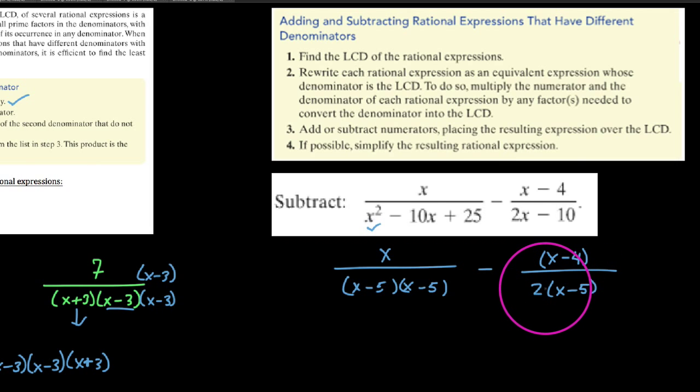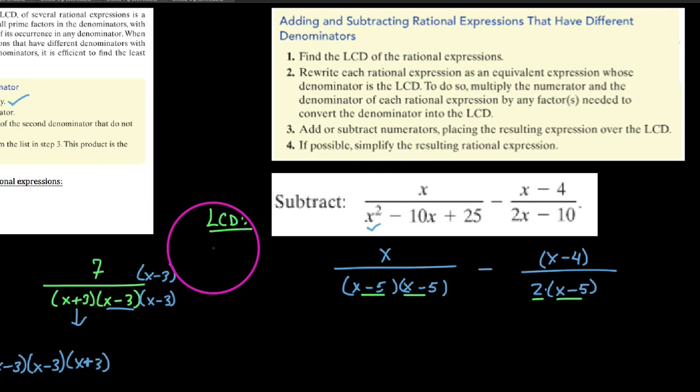So again, we say, well, what are the factors of each expression? I've got 2 factors over here, and I've got 2 factors over here. And in terms of what I am going to need to do here, number 2 says rewrite each rational expression as an equivalent expression whose denominator is the LCD. So remember, the LCD, least common denominator, is everything that was in the first denominator, so x minus 5, plus any things that were not present in the first denominator from the second denominator. So I notice that this one has a 2. I need to add in a 2. And over here, I already have an x minus 5, and this one already has an x minus 5. It was already listed here. So our LCD is this right here.